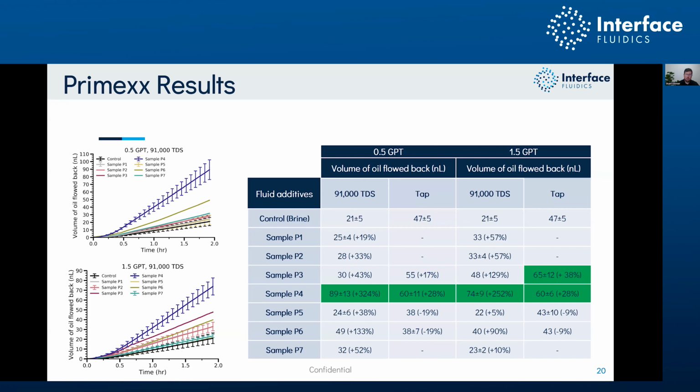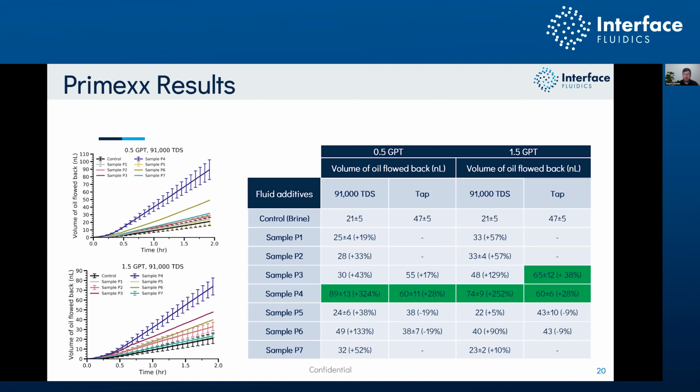So on the right side, we have a table of data. What we're showing there is the amount of oil that's being produced through our system, similar to the last example, where we're just measuring how much oil is produced through the flooding of that system. The number there is the volume of the oil. You can see we have sensitivity on almost all of this data. The control is where we have no chemistry, so this is the amount of oil that's produced without adding any chemistry. Now, in each case, we're adding different surfactants, resulting in each of those having different amounts of oil being flowed back, some better, some worse.